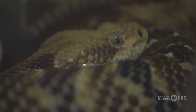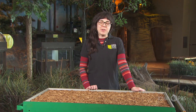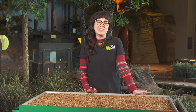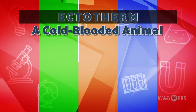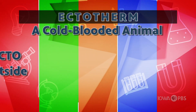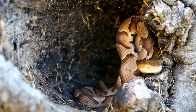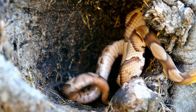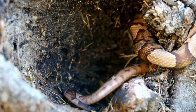What makes all the animals at SCI so special? They are all excellent ectotherms. An ectotherm is the scientific term for an animal that is cold-blooded, but this doesn't necessarily mean that they have cold blood. The word ectotherm originates from the Greek: ecto, meaning outside, and therm meaning hot. This means ectothermic animals do not generate heat internally, but instead their heat and energy comes from their surroundings. So technically, their blood can be cold, but only if their surroundings are.